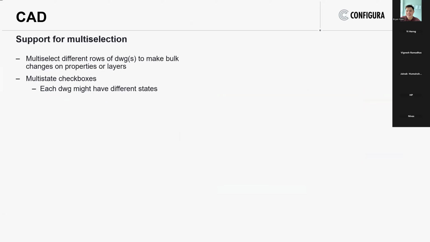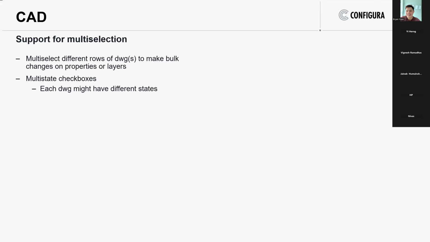You might be wondering where's the test instruction for that change. We'll be going through a few CAD changes, so the test instructions will all be compiled into one, and I will show that at the end of the CAD section. Now, this is the next change that we're going to be looking at, support for multi-selection.